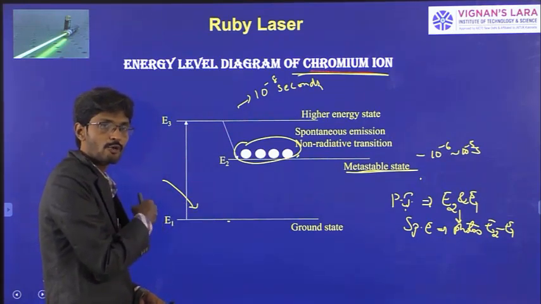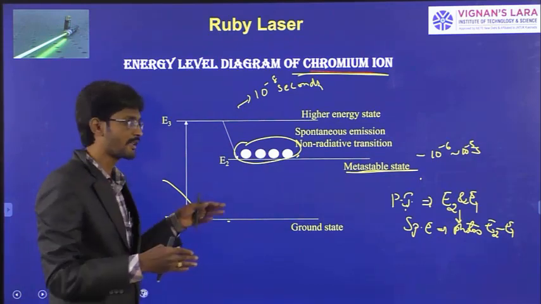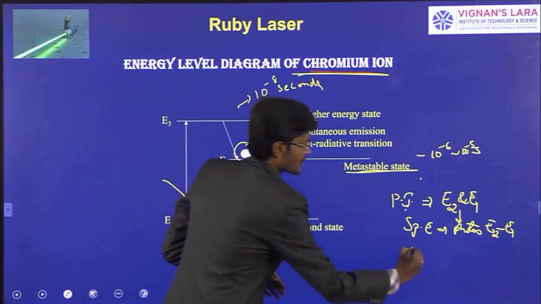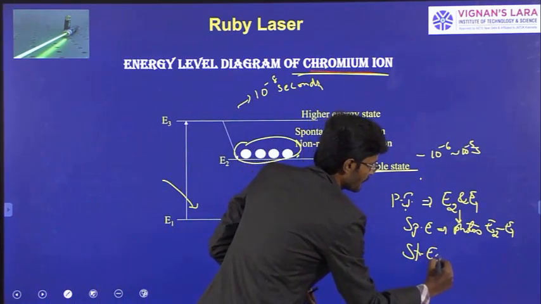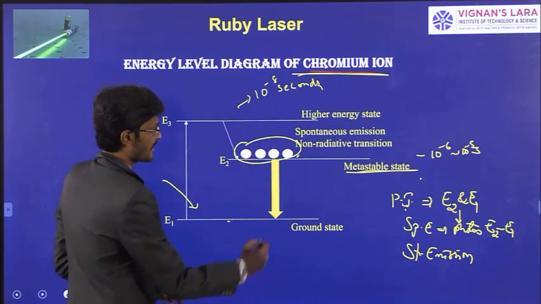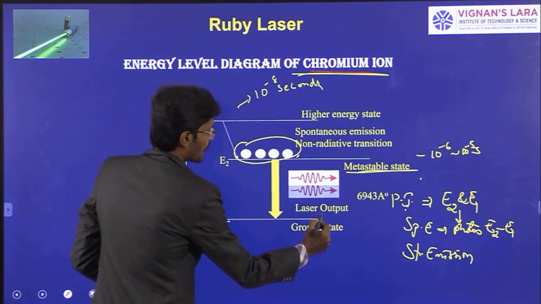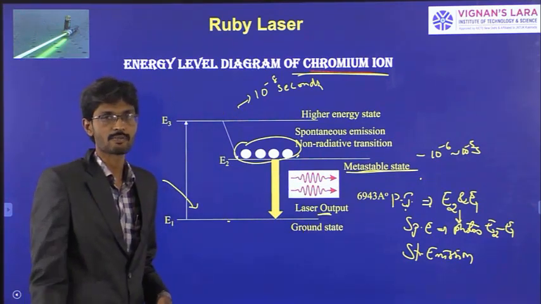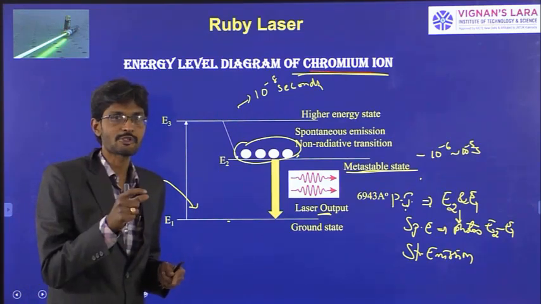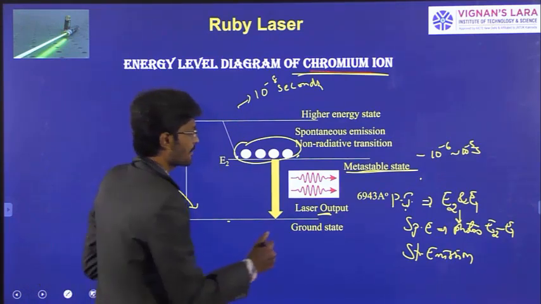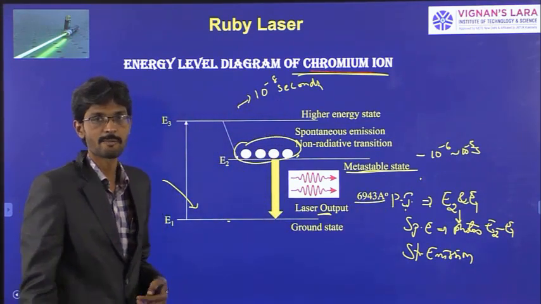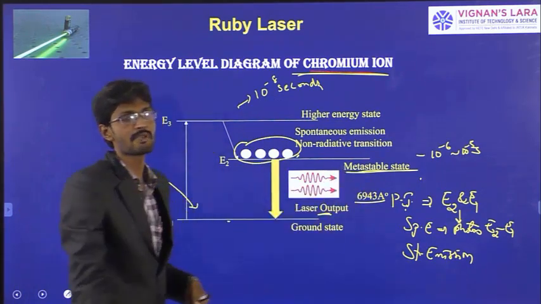They are incident on the 100% reflecting mirror, the fully reflecting surface, and reflect back. The 2 becomes 4 and 4 becomes 8. Like this, stimulated emission starts. So stimulated emission takes place here, and once a certain intensity of light is achieved, the laser is emitted out with a wavelength of 6943 angstroms from the partially reflecting mirror.